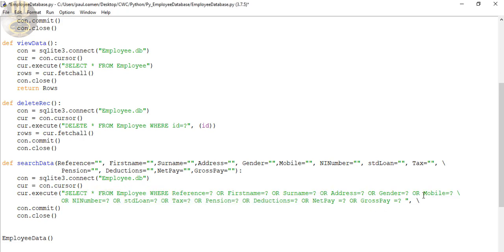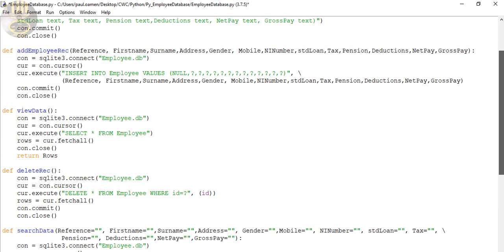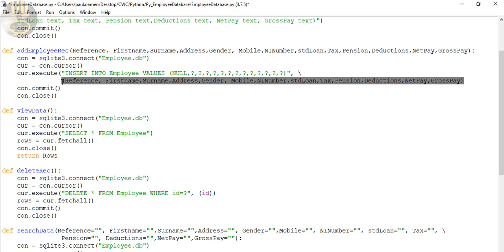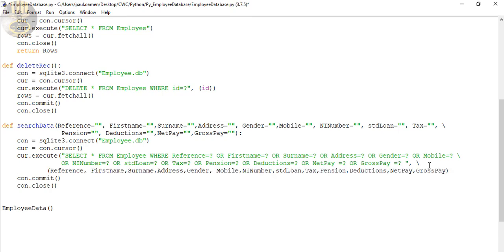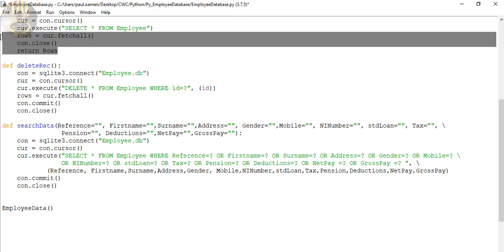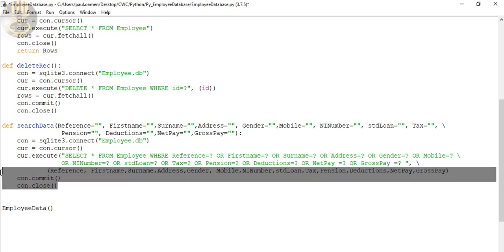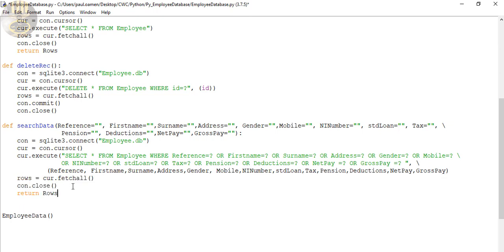Okay, that is it, all done. But what data would you like me to search? So here is the data, I'm just going to copy that instead of retyping it all. Copy and come right down here and just paste that there. Okay, but we also need to get it fetched, so we say row, come right down here, or I can just copy all of these and paste this right there, and that takes care of this search.